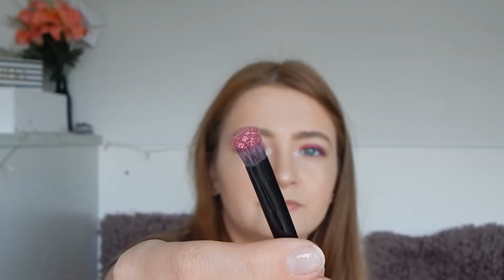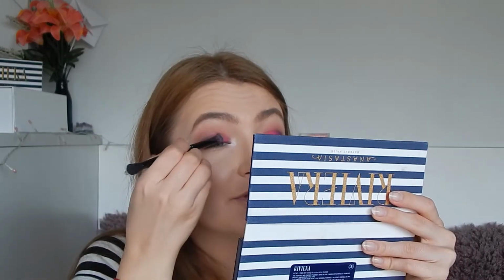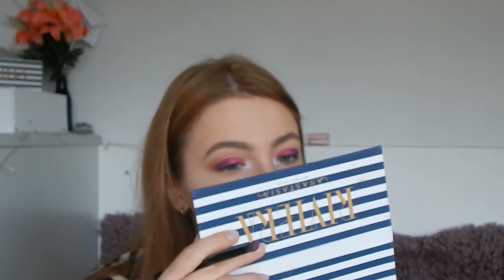And this is one thing I want to talk about. The shimmers are very crumbly. I don't know if you can see on the camera, but it's very crumbly. So what I usually do is do this and put it there. But then again, it's really annoying because it doesn't pick up the actual brightness in the shimmer I want. So the shimmers are a downside for me just because I always have to make sure I have a setting spray with me. Yeah, no, this is not working. And I already have fallout, but it's fine. It's not staining like other shimmers. Like, there's Ocean Ice in Blue Blood that really stains my skin when it has fallout as well.